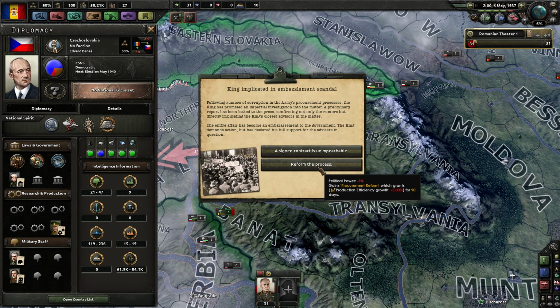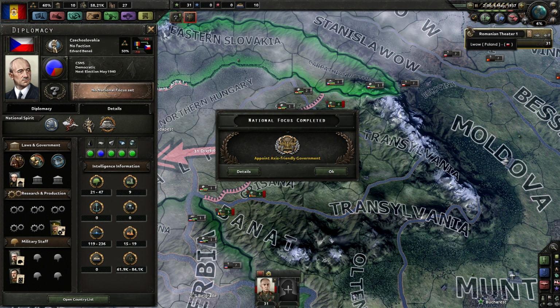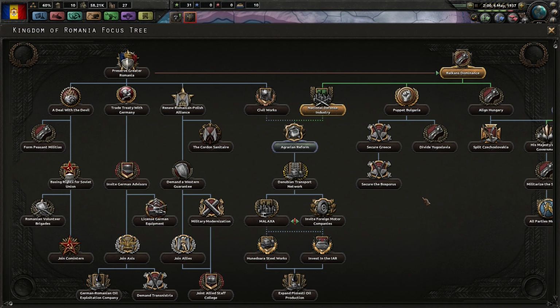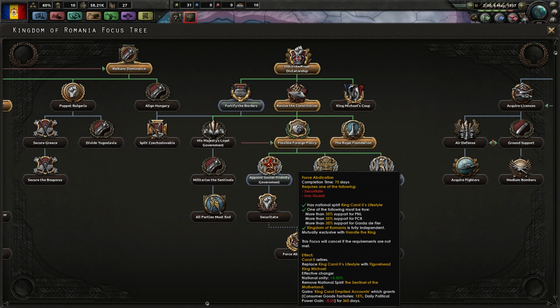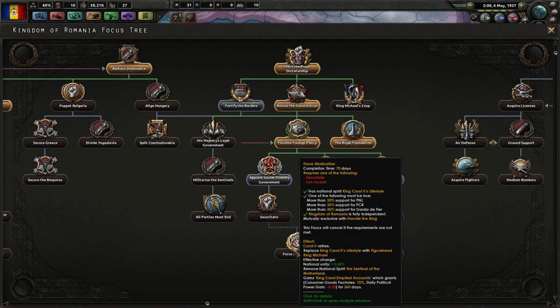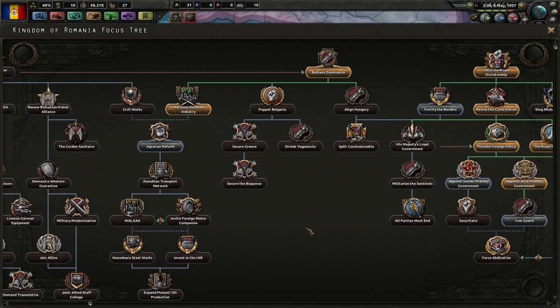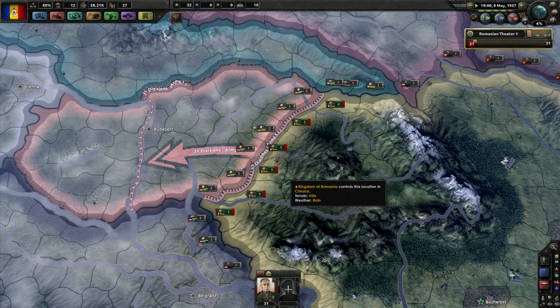King embezzlement scandal. Definitely this. Inform the process. It would be nice to get that out of the way as soon as possible, though. Like the negative effect of the minus power gain and the consumer's goods factors in 60 days, but we're about to hopefully go into wars, so we'll go with this. Hungarian reform, minus 5% consumer's goods.